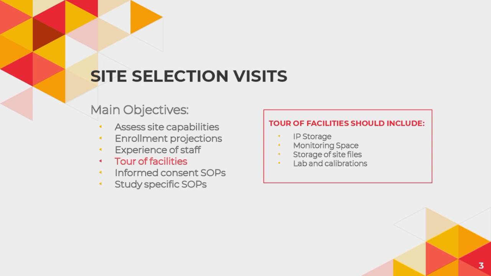Absolutely. So enrollment's always number one, but sometimes the experience is more important than the site capabilities, or vice versa. It just depends on what kind of mix of sites the sponsor has. Elaborate. What do you mean? You can't just have a lot of high enrolling sites with little experience amongst all your sites. Are you concerned about the data at that point? Yes, data integrity. This is why universities come into play. But isn't that why we have CRAs? That's why we have CRAs, and we're going to get into the CRA aspect.